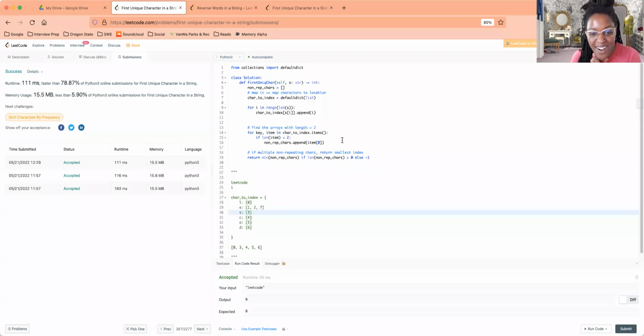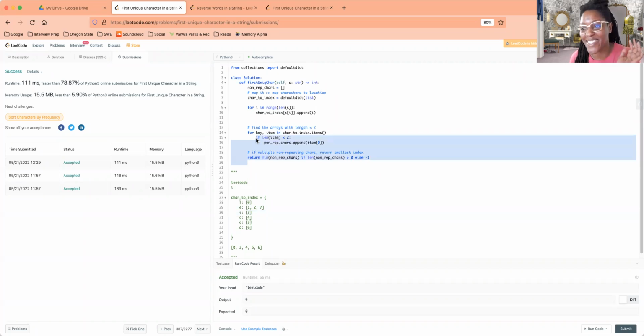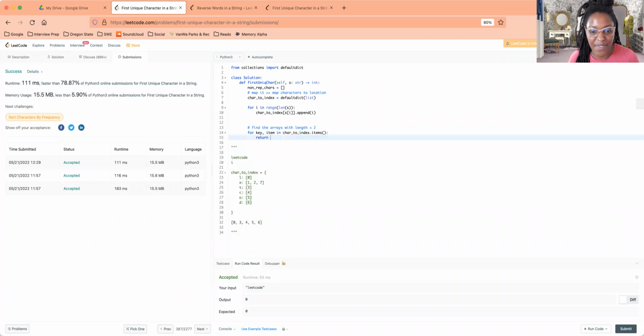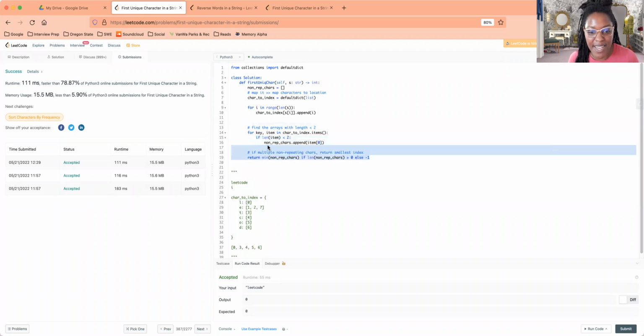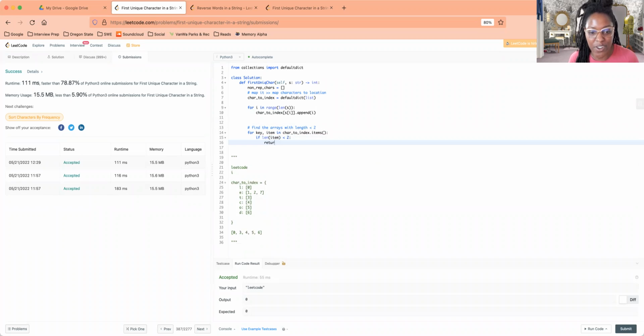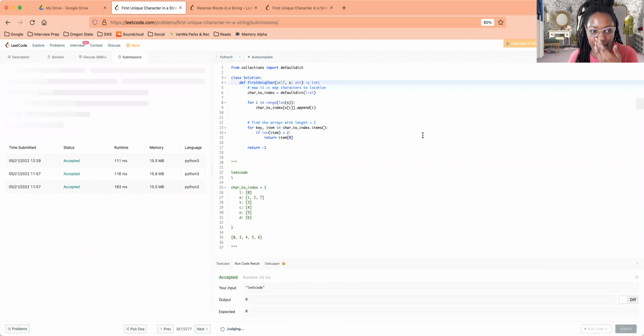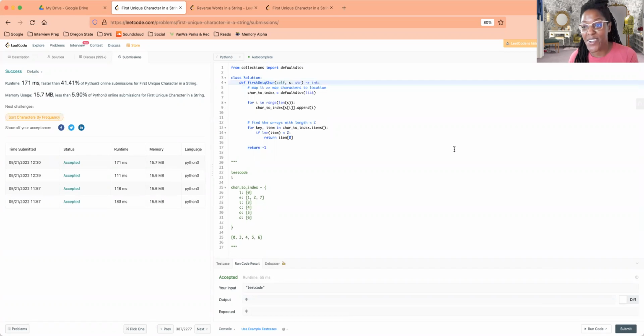But one thing I can do here is get rid of all of this, which I'm not recommending, I'm just showing you how you can game LeetCode. I can just say, if the item is less than 2, then I'm going to return item 0. And if we can't find it, then just return -1. And then let's submit it. And it still shows a success, although technically, because I'm using Python, I know that it's in order.